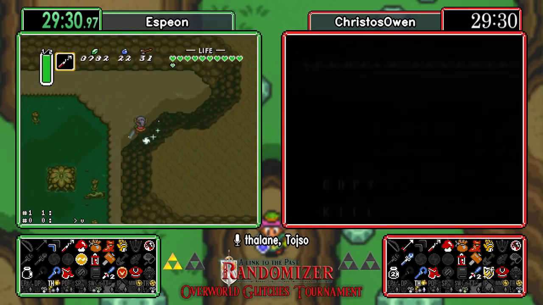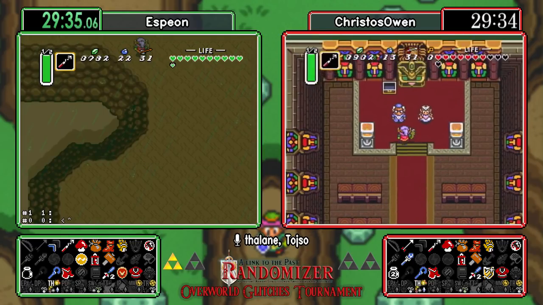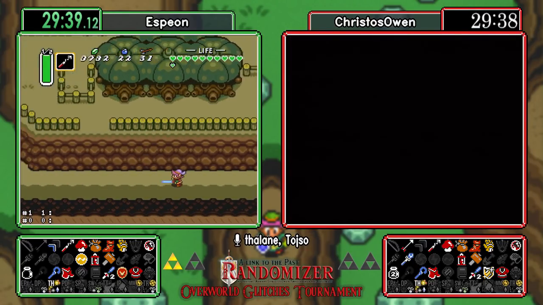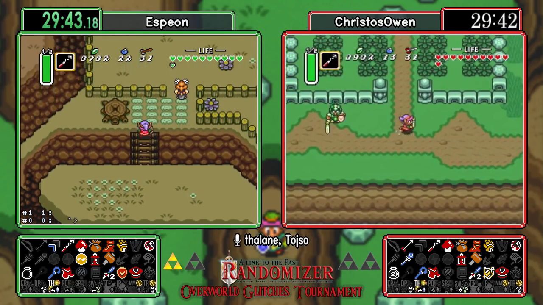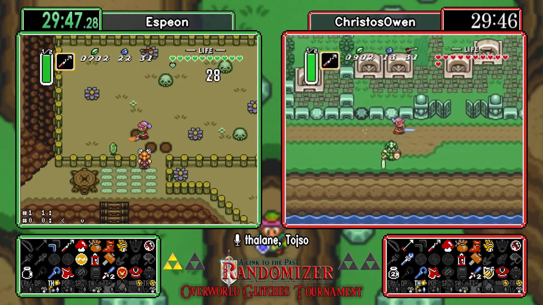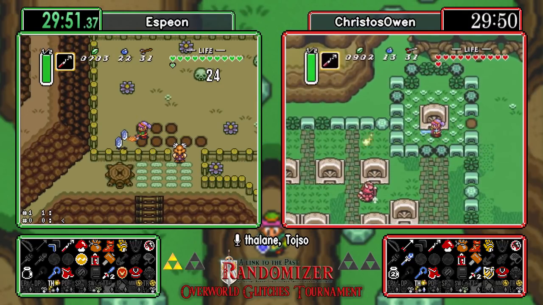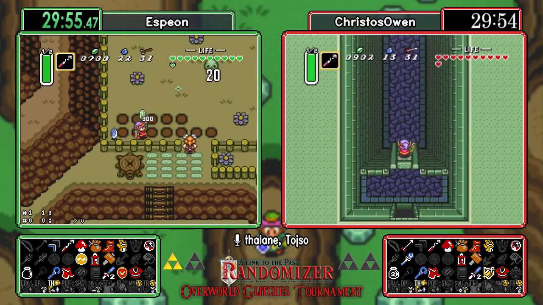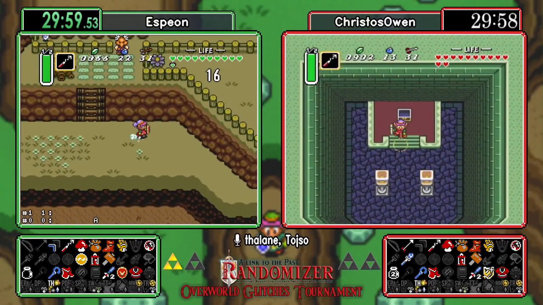And Christos deciding to save and quit here, does not want to clip back. He might have got... Did he get stuck? He might have gotten stuck, like he did the wrong teleport or something. I did not see him get stuck. I think... I just saw him struggle with it a bit. And then I watched Espeon's screen, and then Christos did a save and quit, so I'm not exactly sure what happened. We get some more money on the digging game. I think we are set for money in this seed.